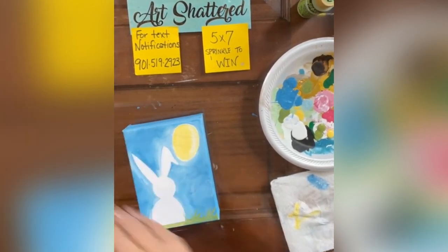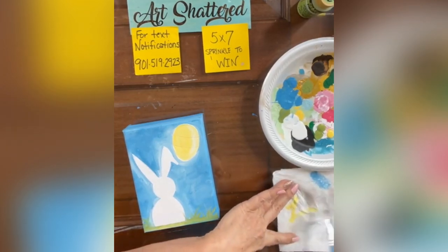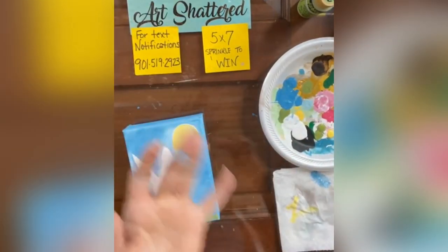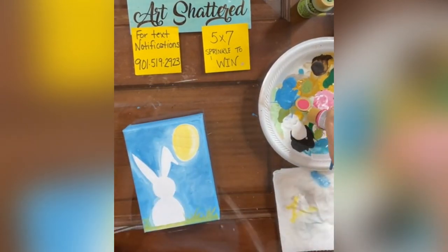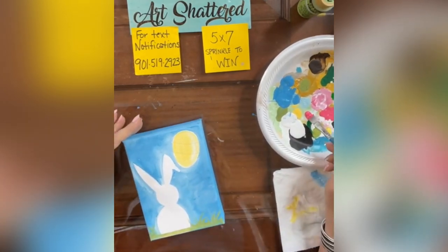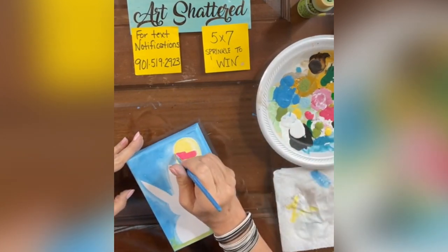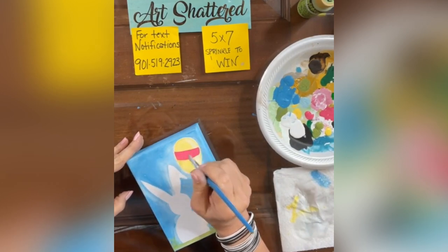Let's do something different there. Let's grab some white. Actually, let's do pink. We're gonna do dragon fruit. Thank you, Mary. We'll just put a little bit, we don't need much. We're gonna fill in that center of our egg with this pink, right up to where I drew that line.